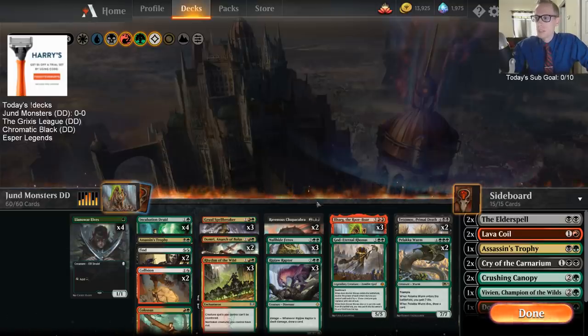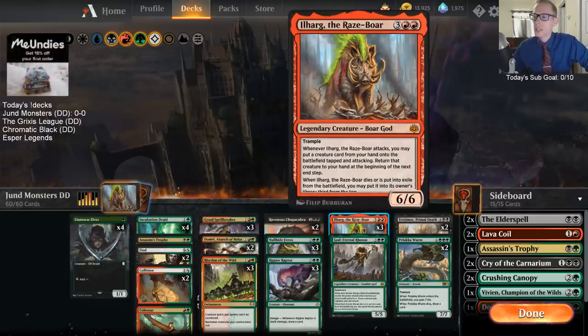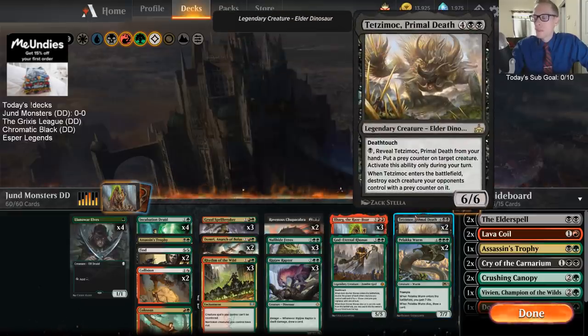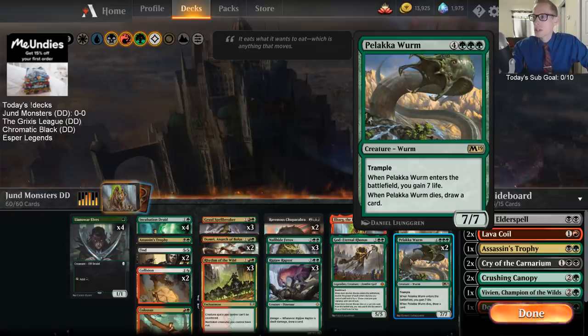This is really an Ilrog deck. We're trying to get Ilrog out really quickly and have Ilrog be able to put in all sorts of sweet creatures. We get to play Tetsamok, which is awesome. This is a creature that I haven't played nearly enough in its time in Standard. It is really powerful for what it gets to do. If you get some prey counters on some different creatures, Tetsamok can really change the shape of a game.